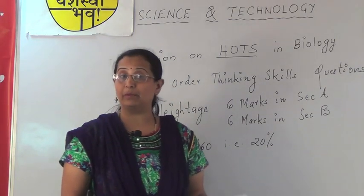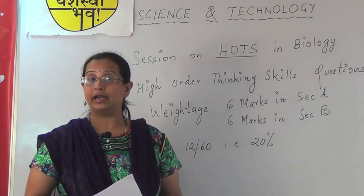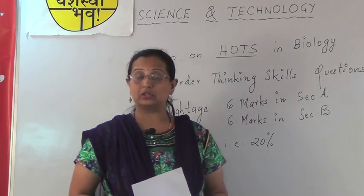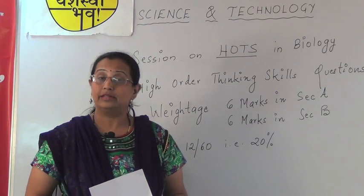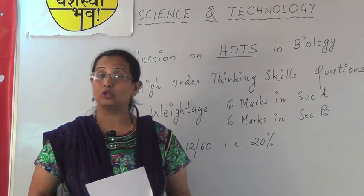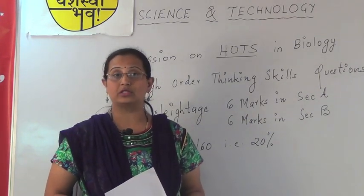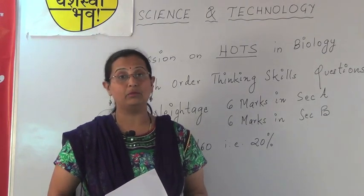It is necessary to use tamarind pulp while cooking colocasia or yam vegetables. Students, remember that while attempting a give reason question, your answer has to be in points. So please answer in points. Point number 1, colocasia leaves or yam vegetable contains calcium oxalate crystals, which are also called raphides. These crystals are needle shaped and hence they hurt or cause itching. They could also cause irritation in the throat. Point number 2, as these raphides dissolve in tamarind pulp and reduce the irritation, it is necessary to use tamarind pulp while cooking colocasia or yam vegetable.